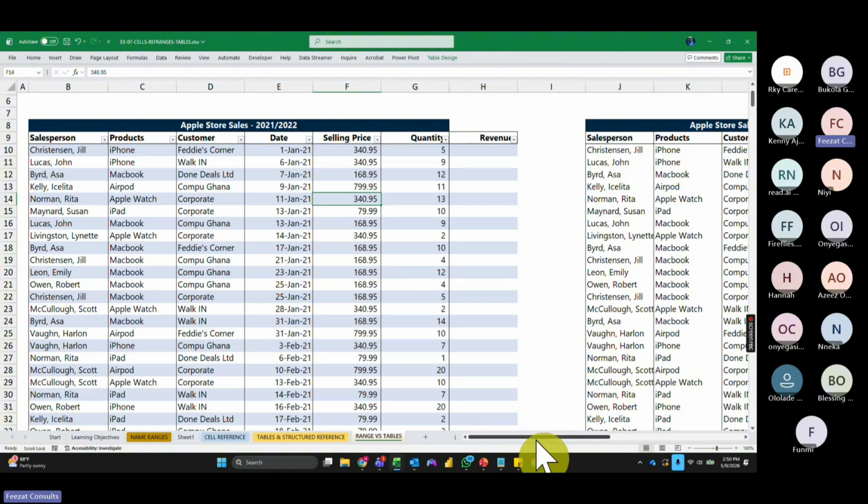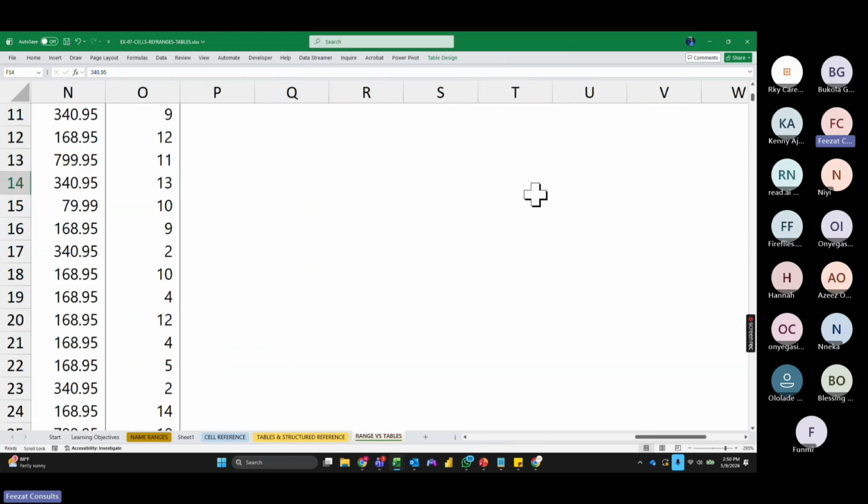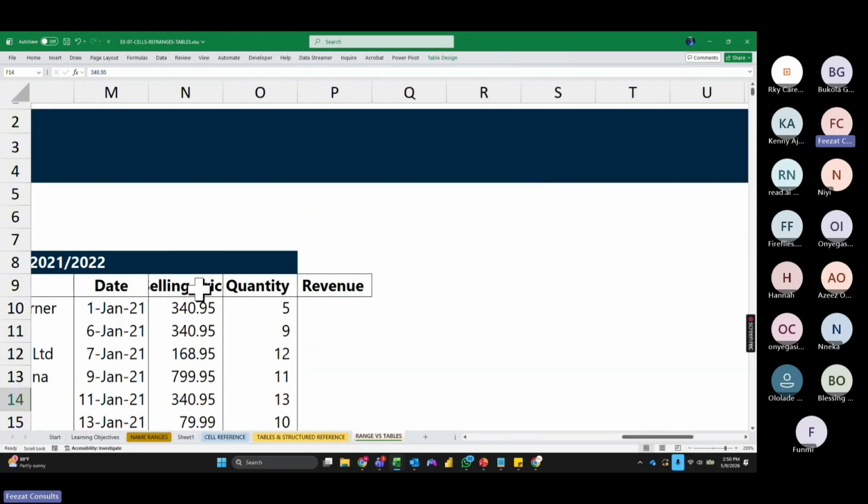Now let me show us more features in the table. Now this is a range. If I want to calculate my revenue, which is going to be selling price multiplied by quantity, I will come on here to type equals selling price multiplied by what? By quantity. You can see that it's saying N10 multiplied by O10. This is the way Excel behaves by default. Right? It will tell you the cell name and what it is referencing. All right. I'll just go here to press enter. You can see these are revenue. And after I've done the first one, I can go here to autofill down.